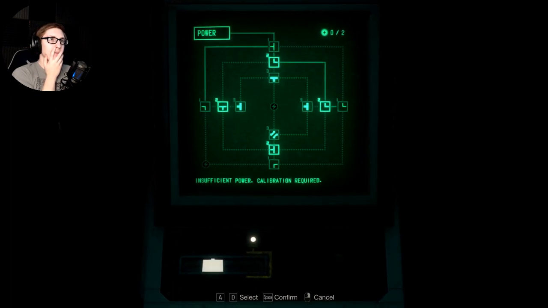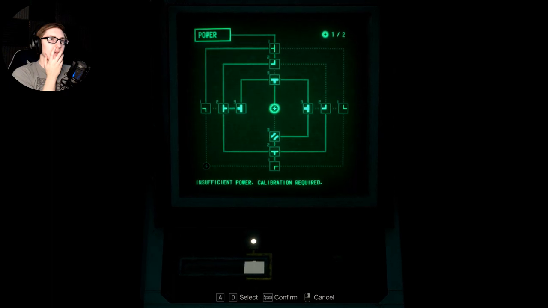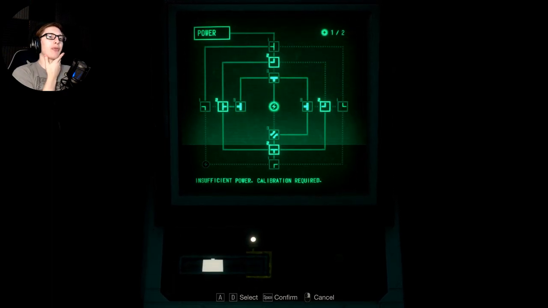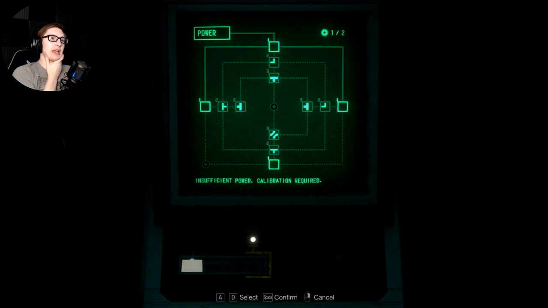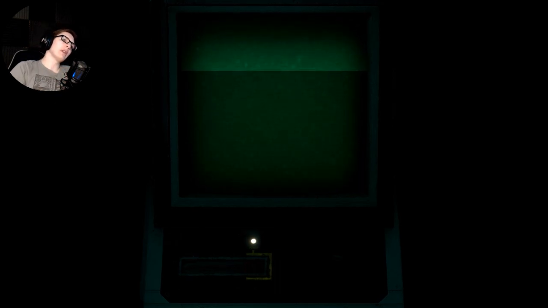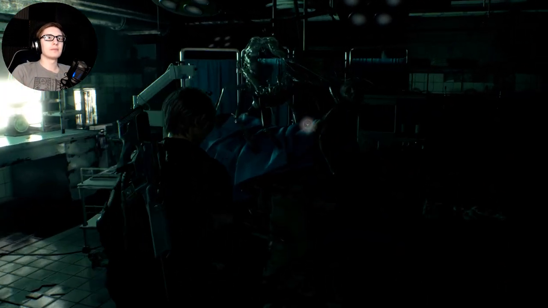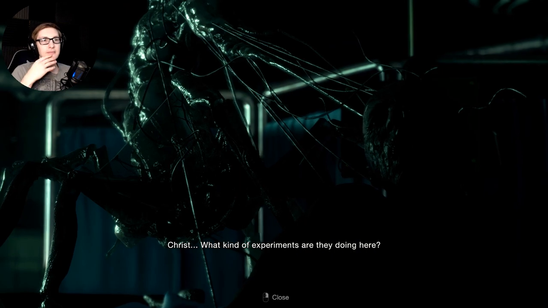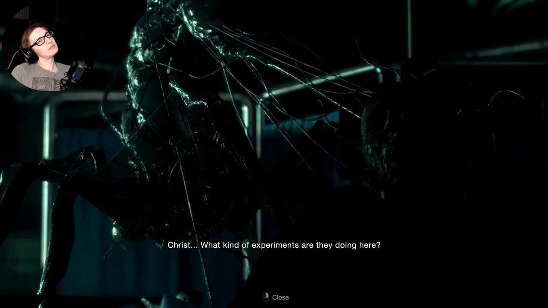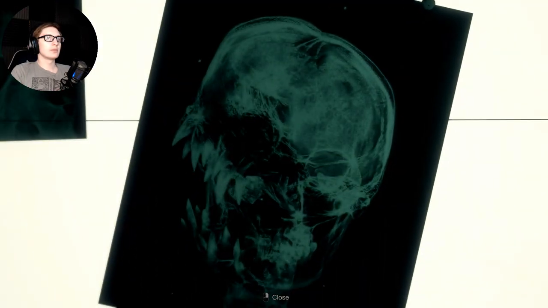I don't understand. Oh, I had it before then, and I'm just an idiot. There we go. I'm dumb. I'm just dumb. Oh, here's this experiment. Experiments they're doing here. I recognize you.